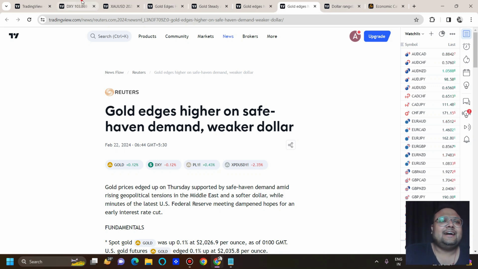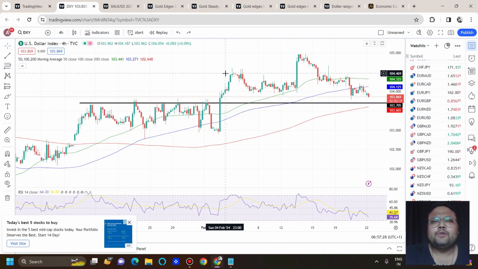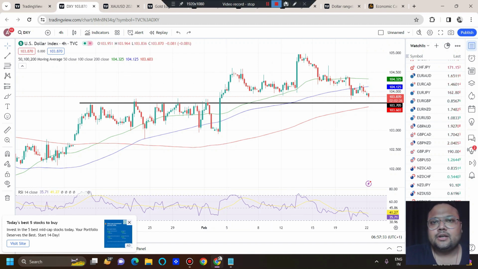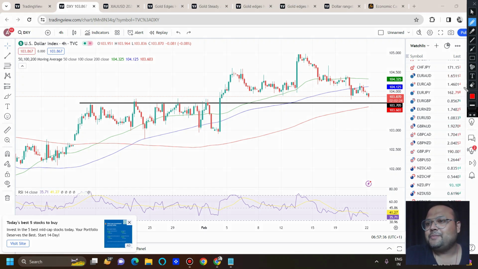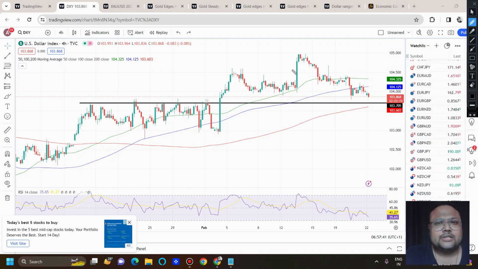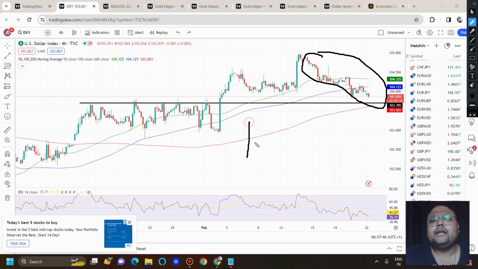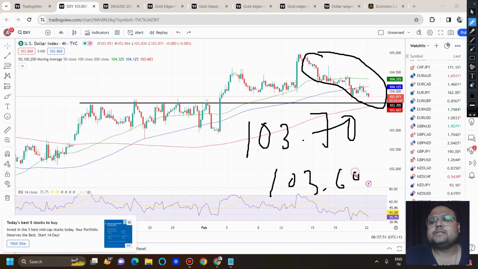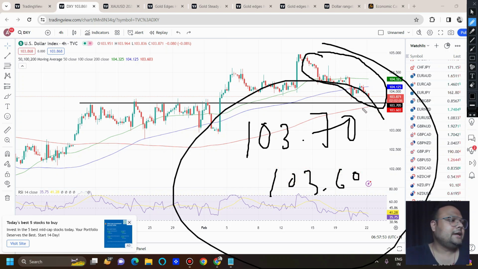Anyways, if you look at the chart of DXY, we can see that on the chart of DXY also things have not changed much. Right now, DXY, or the US dollar index, is standing at 103.87. This is the current market price. If we try to understand the chart of DXY, then the market is showing huge signs of retracement. As a day trader, you can look for support around 103.70, 103.60. If the market takes support around this area, we can expect that there will be a bounce. If not a complete trend reversal, at least we can look for a bounce like this.